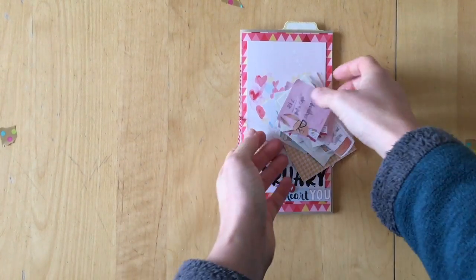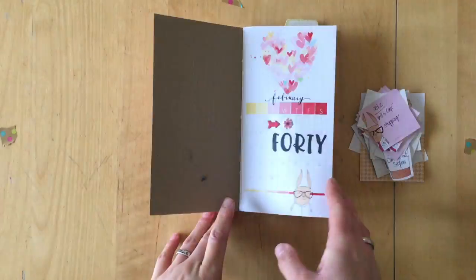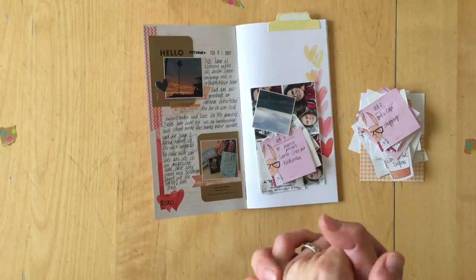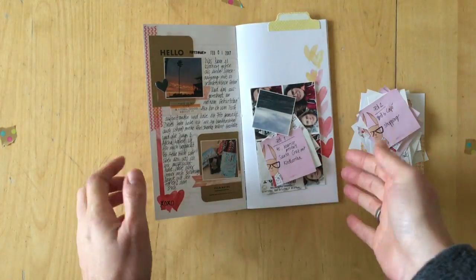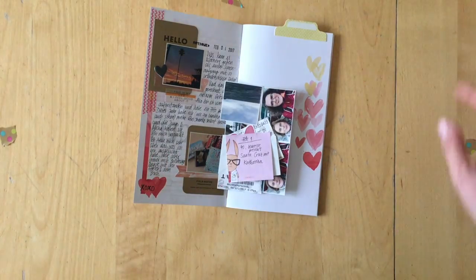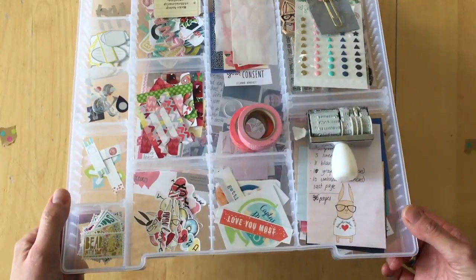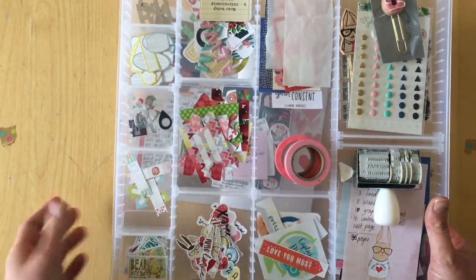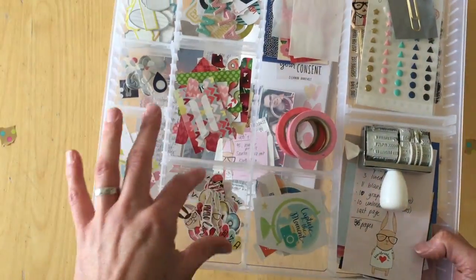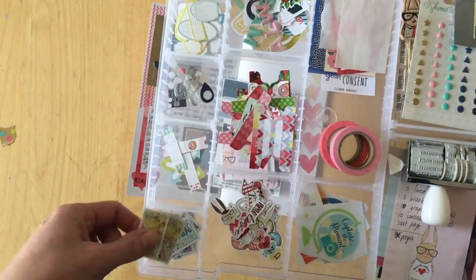So I moved from one table to the other because the lighting was much better on my dining room table. And this is the first page that I did, and here you can see the start of my birthday journaling. So I'm just pushing these out of sight, and I switched from the big box of embellishment to this insert for my iris container.